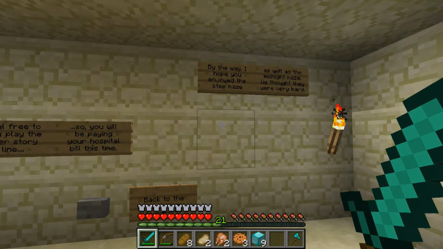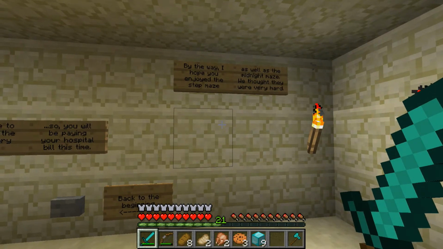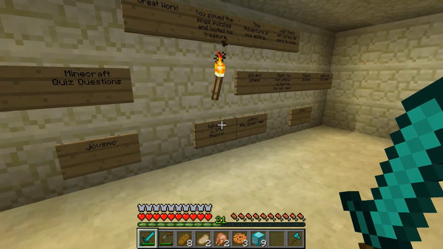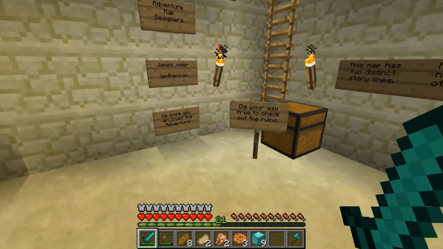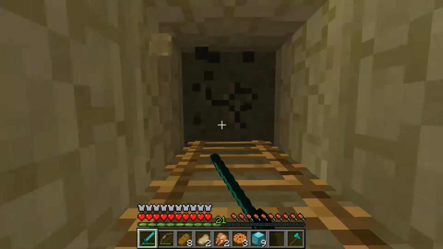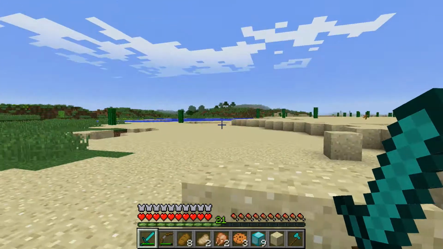By the way, I hope you enjoyed the step maze as well as the midnight maze. We thought they were very hard. They were confusing and hard. So dig your way out to check out the ruins. Well, I'm going to dig my way out. So I'd like to see the ruins.